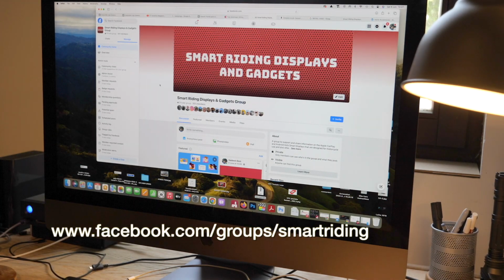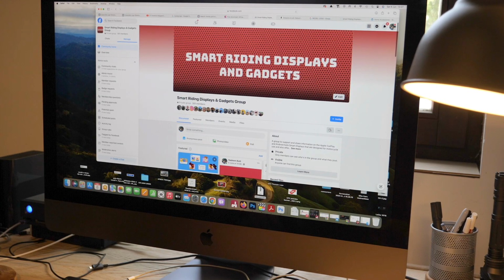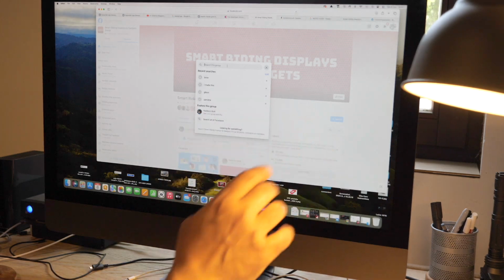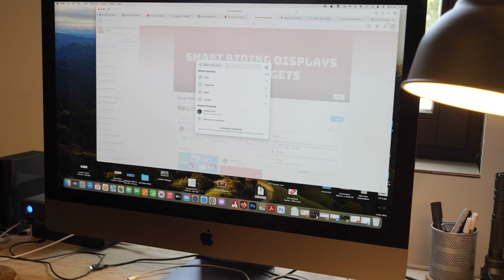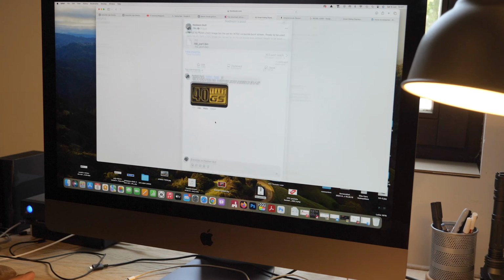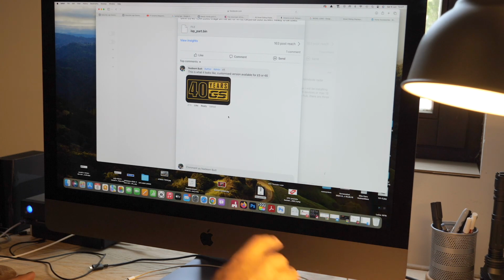So I'm going to our page here at Smart Riding Displays and Gadgets. To find one for your bike or your car, you can just do a quick search on the main page for it. So if I want to put a BMW one on, if I type in BMW and search, it will bring up different bin files that are ready to be used. Now it also shows you what they look like.